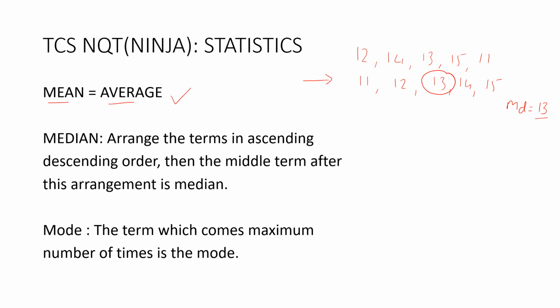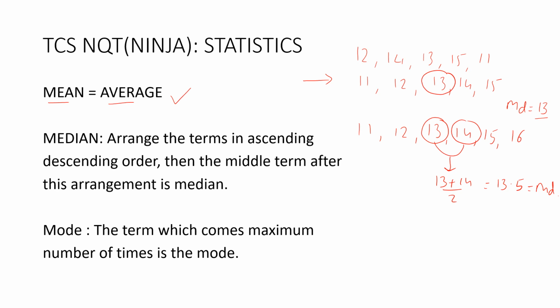But let's say I happen to include one more term over here. Let's say my order is fine. But what I have done now is I have included one more term. And now my number of terms is not odd, but there are 6 terms. So my number of terms is even. Now, if I go with the definition, there is no specific middle term, or you'll say there are 2 middle terms. You take the average of both, as in you add them and divide by 2, and you'll get the average, which in this case is going to be 13.5, and this average is going to be my median.